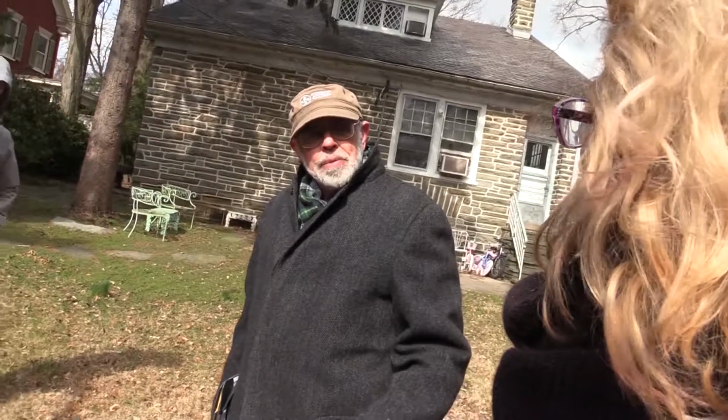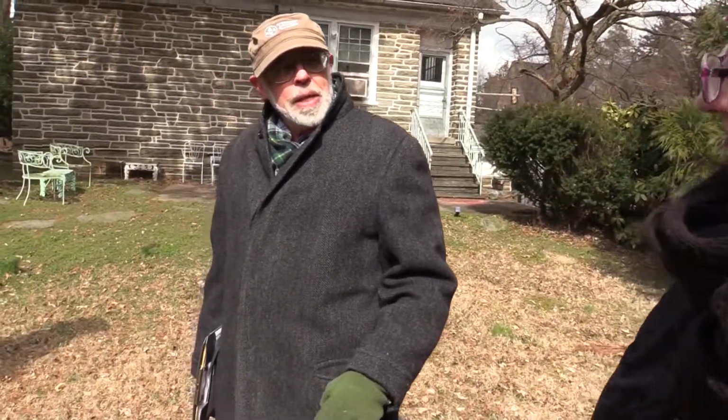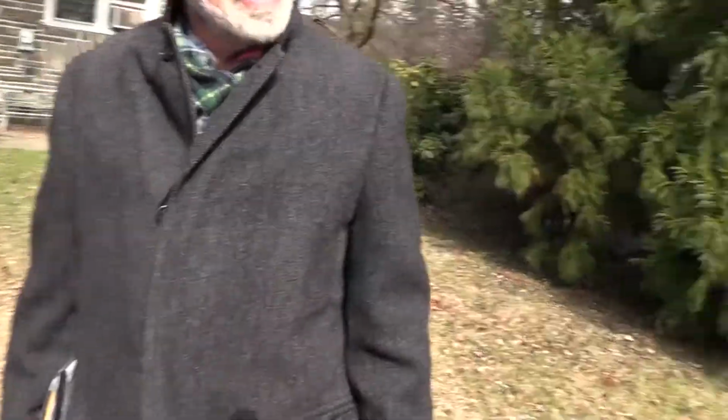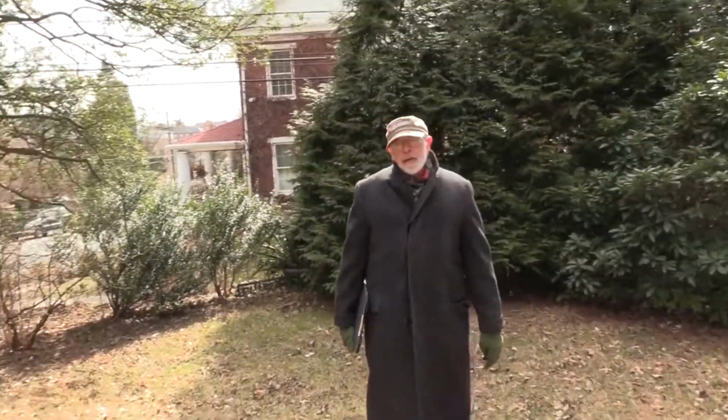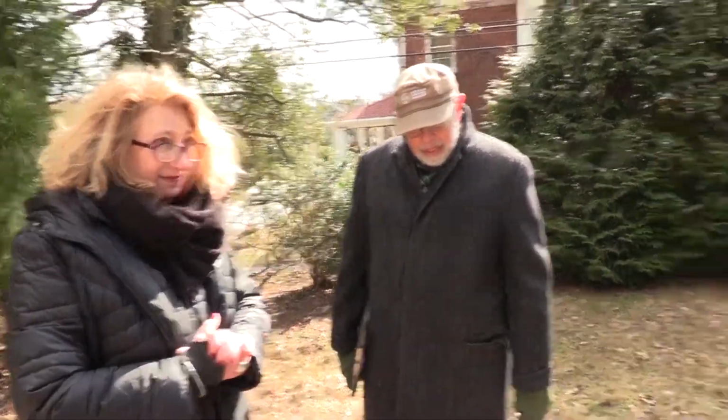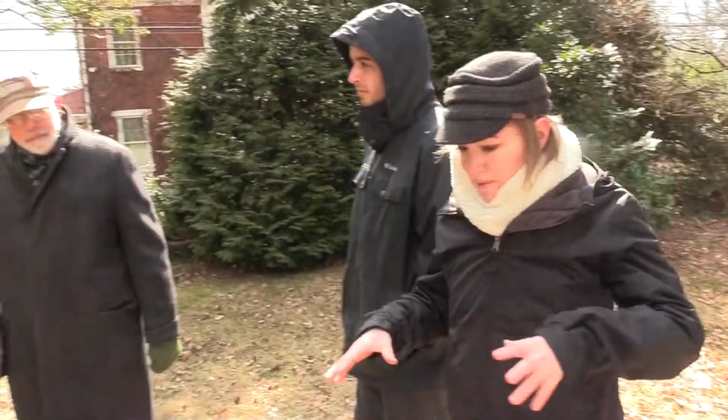Mm-hmm. I think we sort of concluded the front might be more promising for some things because of the light, although the soil here looks really good. Well, we could do something back here. Yeah, and still have plenty of open space back there. So the sun will be higher in the summer. So this should have pretty good sunrise right here. I have a layout of how the yard looks right now. We can go inside and look at that. Yeah, maybe if we have a diagram, we can at least have a clip of that.